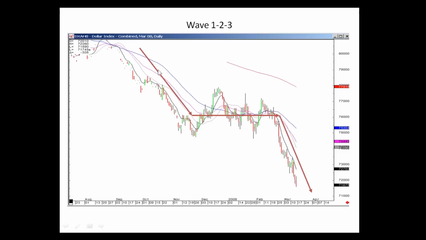We always can count wave one, wave two, wave three. Now, a lot of people ask, well, is that an Elliott wave count? My answer is no. I'm probably not going to be in a trade long enough. I'm a swing trader. That means my trades are anywhere from 2 to 10 trading days. I want to know what's going to happen on the breakout of the next wave so I can take advantage of this trade.